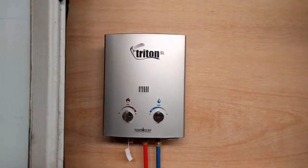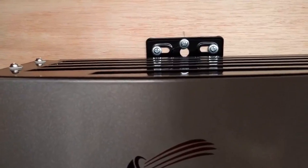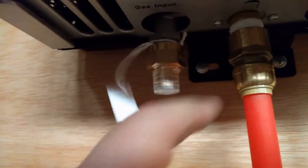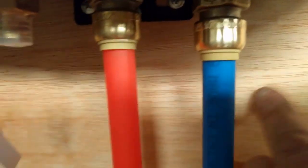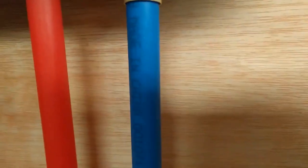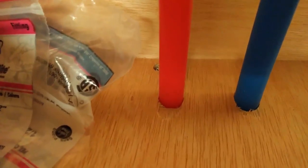Welcome back, guys. I've got this mounted. You can see by the screws up there — I put some in, 9/16 inch so they wouldn't go through this three-quarter inch board. I put the same three under here. I have since put these SharkBite fittings on. These are half-inch female to SharkBite fitting — both hot and cold. These are just a push fit. I showed these to you in an earlier video. I drilled a 5/8 hole so they snug in there nice and tight, and they go straight down with elbows under here.